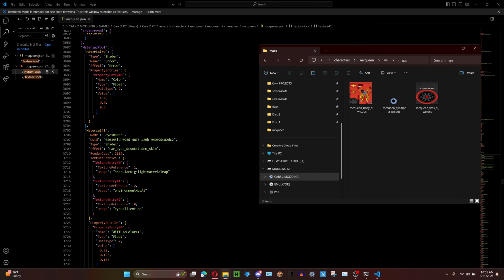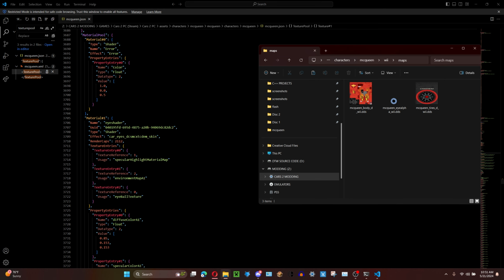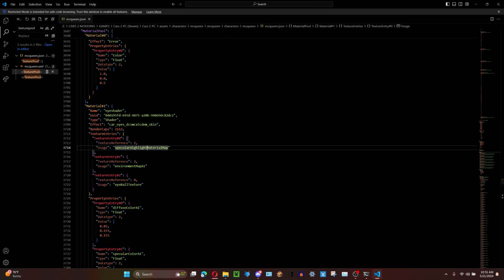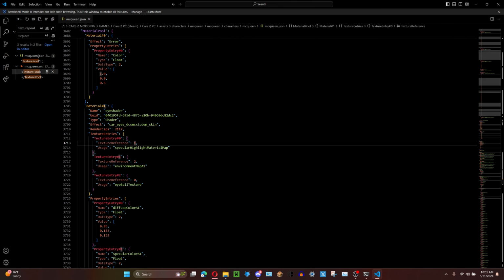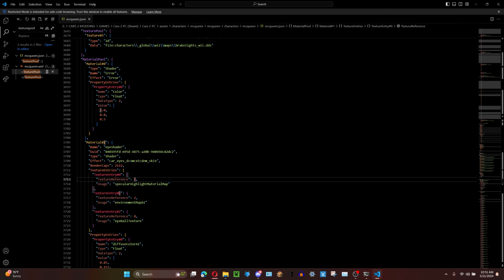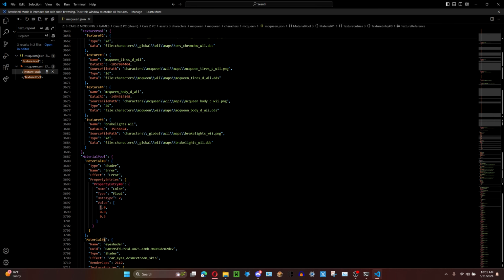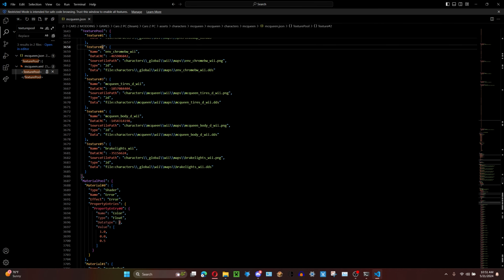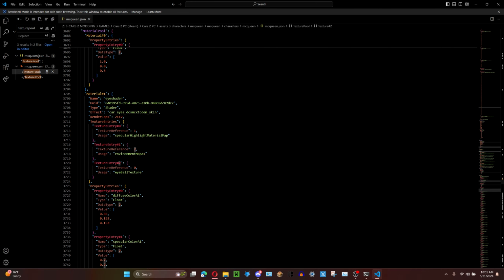Material pool is also a lot easier to read. You have your shader for the eyes right here, because it's the eye shader, as you can see. UUID doesn't really matter too much. And as you can see, we have the texture references. So texture reference 1 is referencing this texture. Then we have 2, which references this texture right here. And then 0, which is referencing this one, as you can see here.